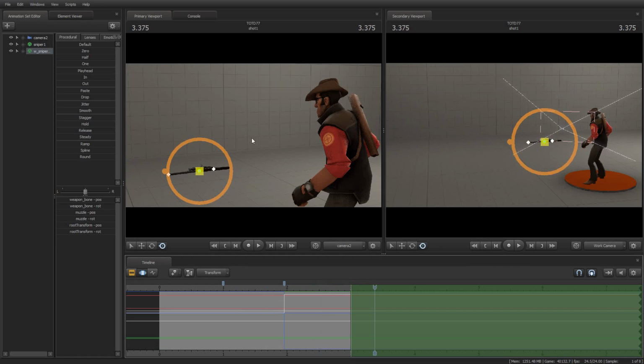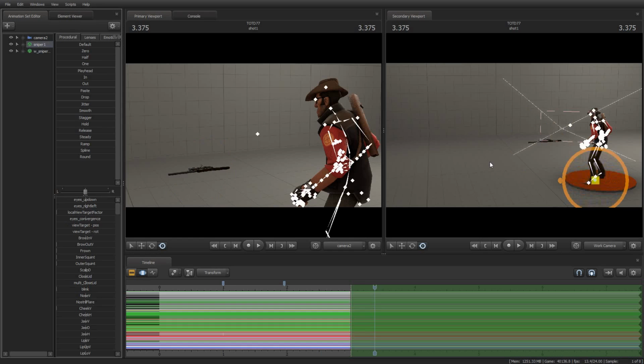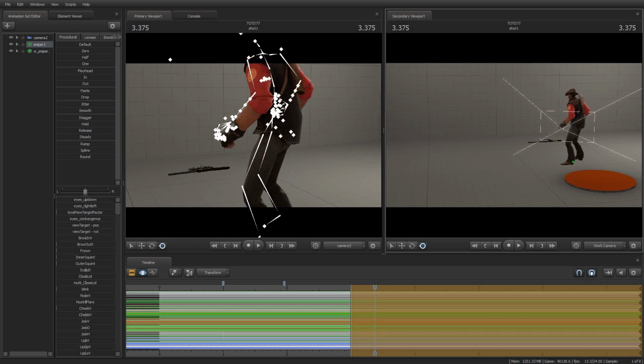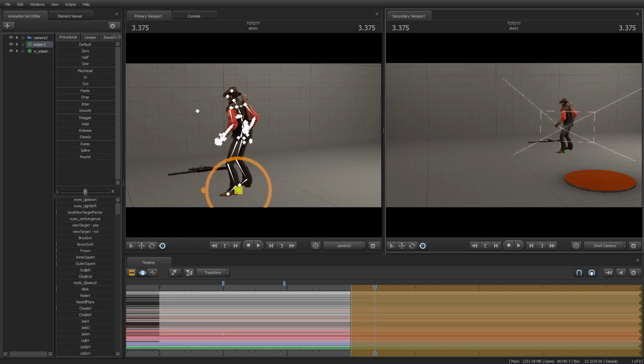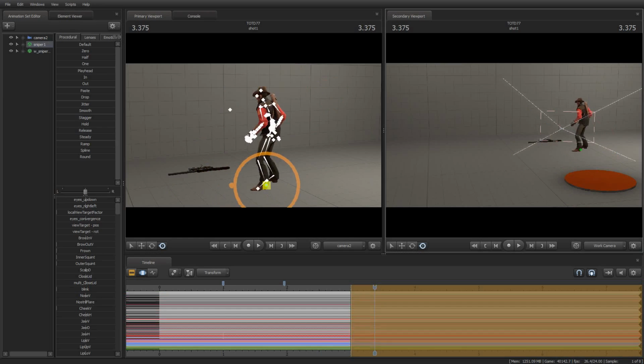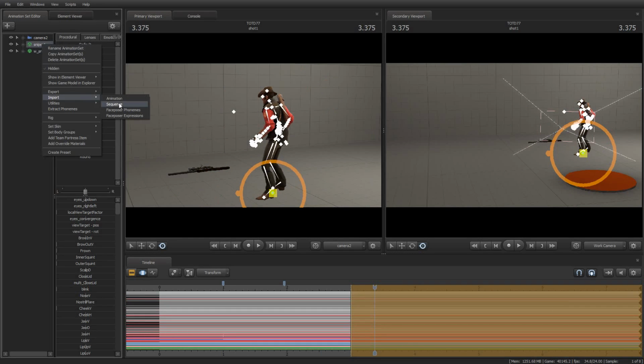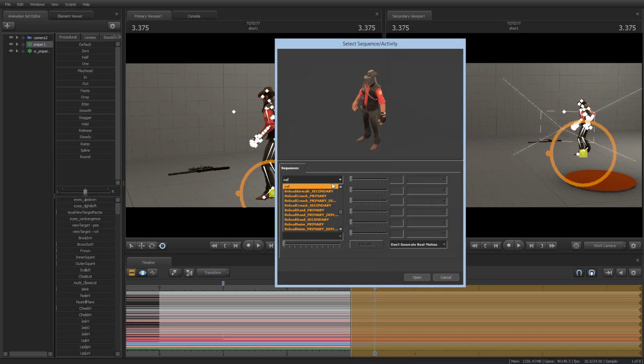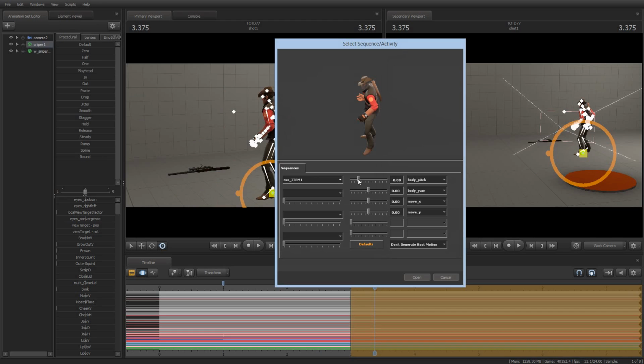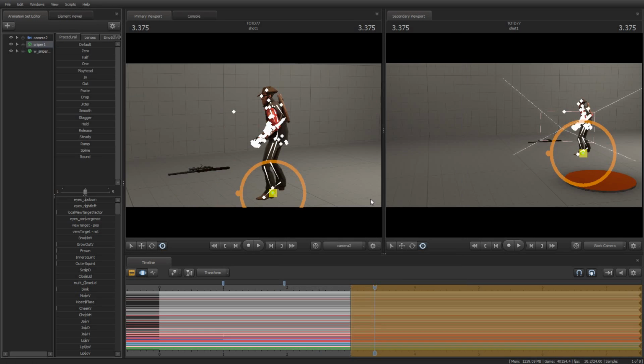All right, now the sniper's going to walk over to his beloved sniper rifle. So we grab this and we move him over a little bit. I press the shift key to keep him on the floor. Going to make him about halfway. And I'm also going to just import a new sequence here of him. We're going to do the run. That way it looks like he's doing something other than walking.